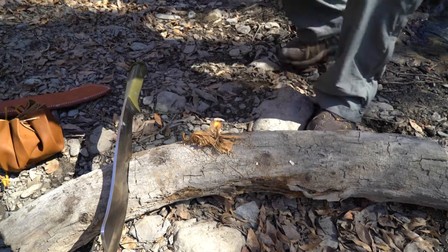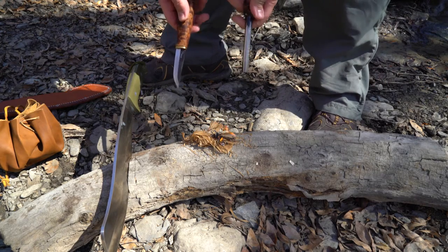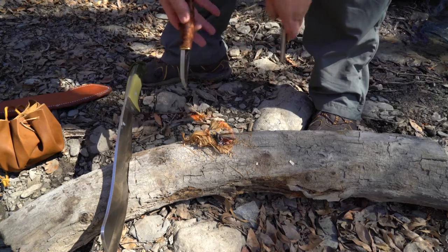There we go. We've got a fire going. That is why fire steel is so nice, because you can quickly get a fire going.